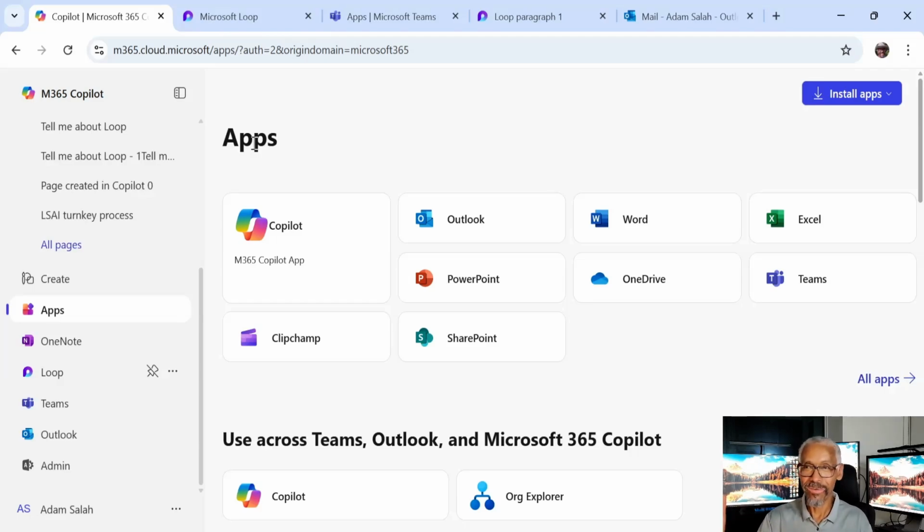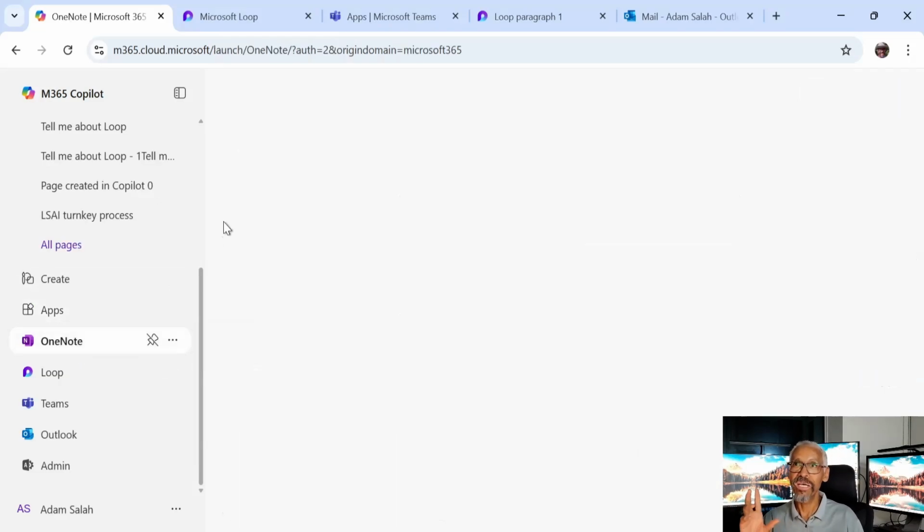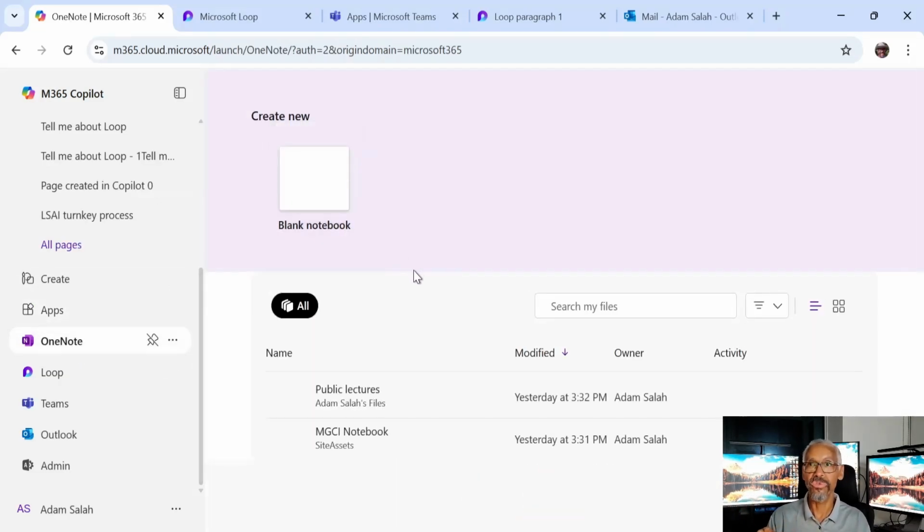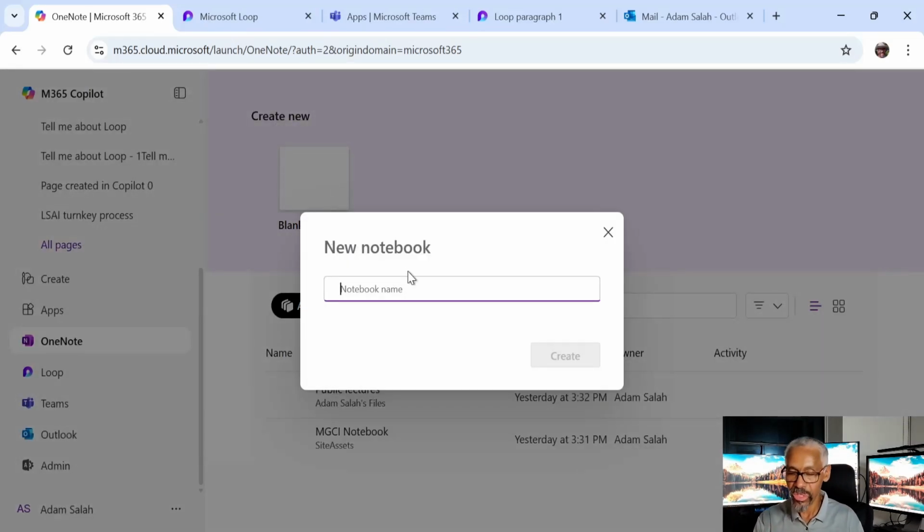I have been around it since its early days, 2002, when I started consulting with the 2003 edition. So we've come a long way. I'll be sharing some stories from the trenches if you care. But back to OneNote. Why I'm bringing OneNote up is, if you are a OneNote user, then it is not a big departure for you to start using Loop.